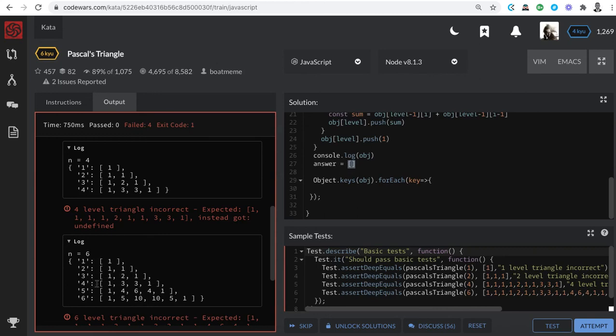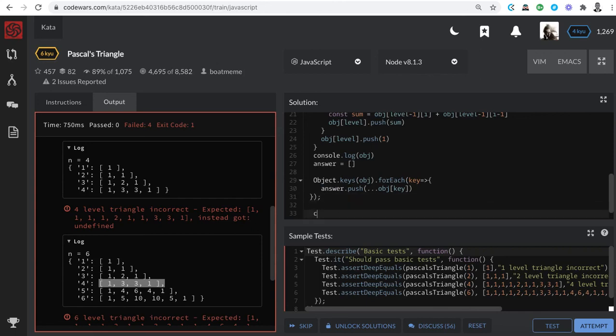We are not going to put the sub arrays. So inside the answer, I'm going to push all the values of the object keys. I'm going to destructure all the values and push inside answer.